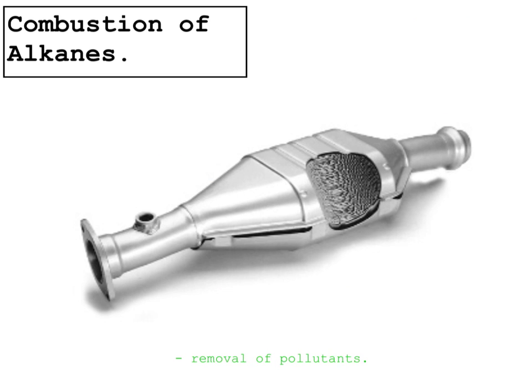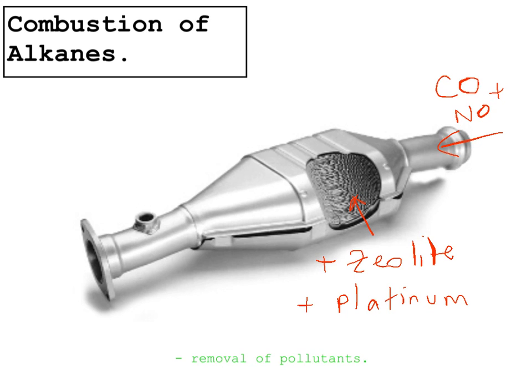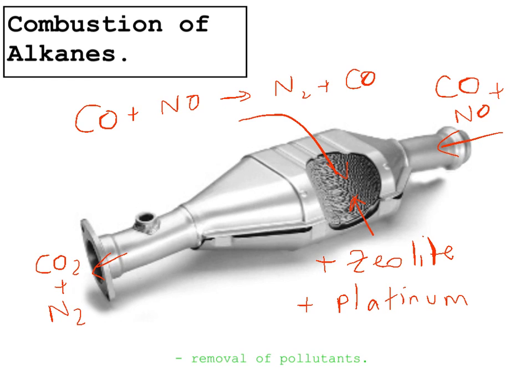So how can we get rid of these gases? Here is a picture of a catalytic converter, and this gets rid of the gases that are made by an engine. What goes in is your carbon monoxide and nitrogen monoxide, and they react on the surface, which has a honeycomb structure or a zeolite structure. The reason it has this structure is that it therefore has a bigger surface area, and it's made of platinum. What comes out is carbon dioxide and nitrogen. While it's on the surface, carbon monoxide reacts with the nitrogen monoxide, and that creates your nitrogen and carbon dioxide.